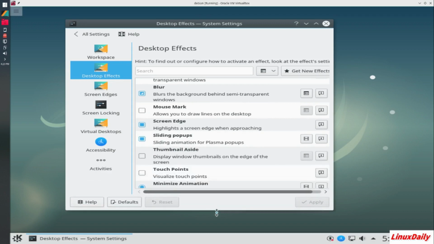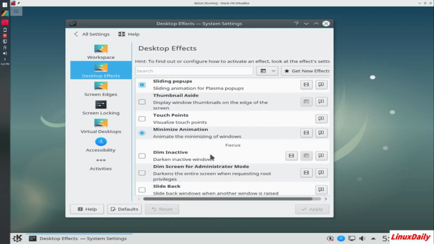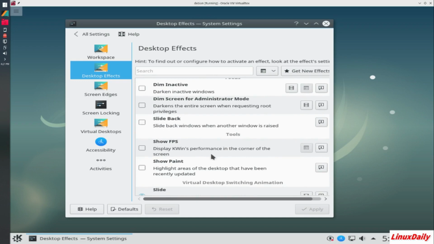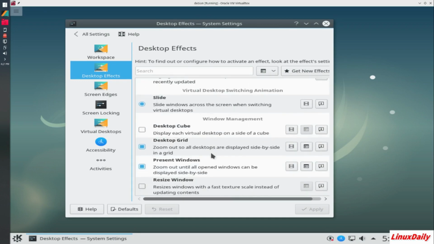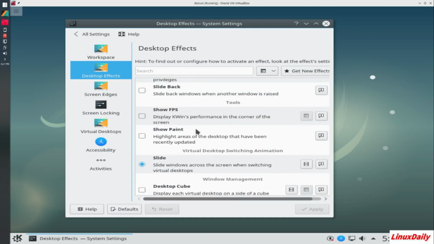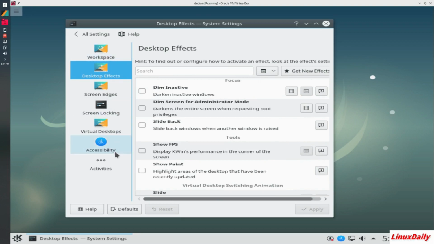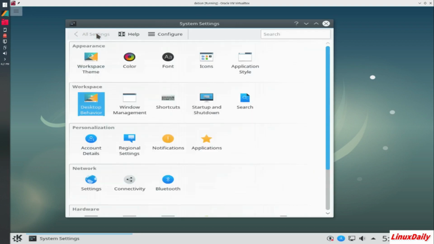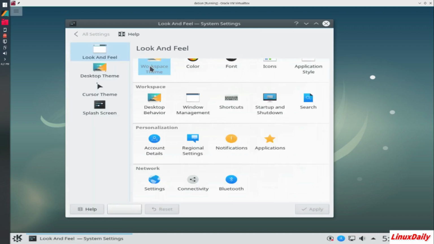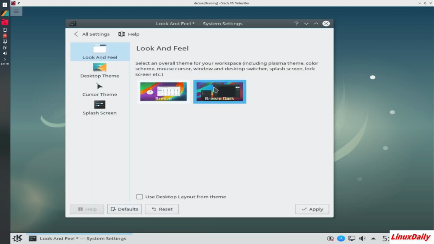It's being a bit weird without the guest editions. Yeah. So you get that for desktop effects. This is all KDE kind of stuff, so I don't want to show it off as much if you choose a different operating system. You can get Breeze Dark. This will make everything a darker kind of theme. I typically like just regular.